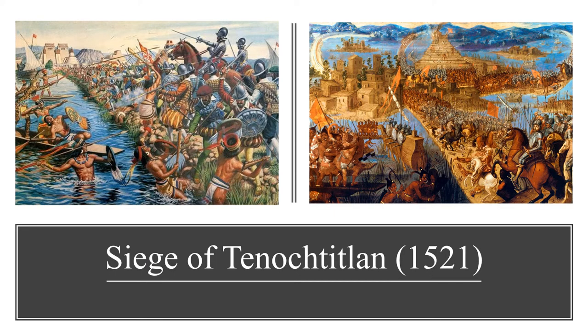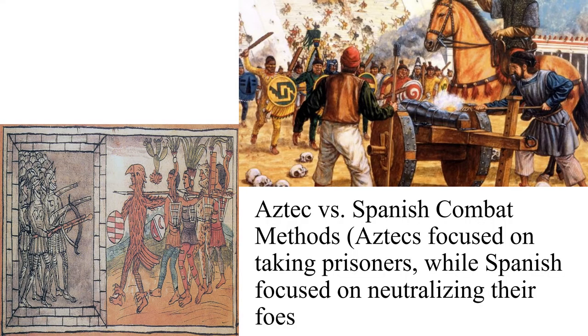In 1521, Cortés and his allies, both European and indigenous, counterattacked the Aztecs, fighting their way back to Tenochtitlan. Drawing on the tactics and technology of the military revolution, Cortés and his men built siege engines and flat-bottomed boats called brigantines, and used gunpowder weapons and other dynamic tactics to attack the Aztec city. While the Aztecs had a sophisticated warrior class skilled in fighting pitched battles, their tactics were adapted for capturing prisoners who would then be sacrificed. Additionally, the Aztecs' leather and textile armor, while light and well adapted for captive taking, offered very little protection against Spanish steel arrowheads, sword edges, or the muscle of Spanish horses.